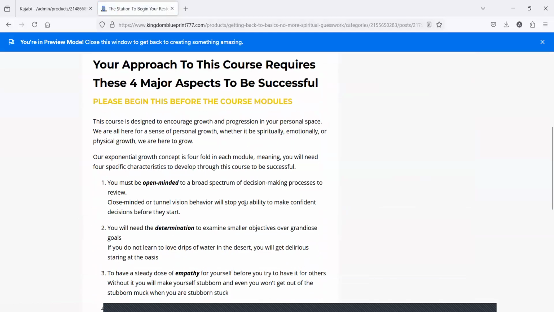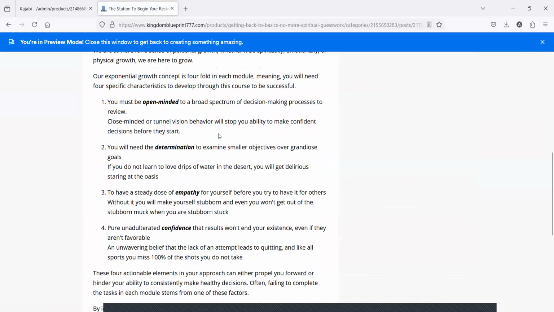So here on your approach, mostly we see people struggle with being closed-minded or having tunnel vision. So you're going to need to be open-minded for this course. Determination is more about people wanting to see these big objectives completed instead of celebrating smaller victories and small wins. They are cursing the darkness instead of lighting a candle.